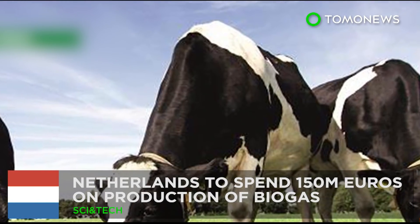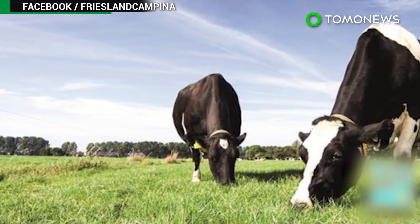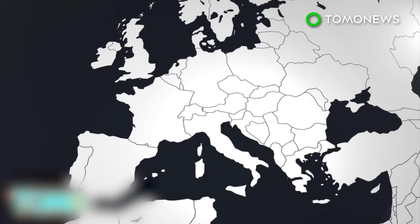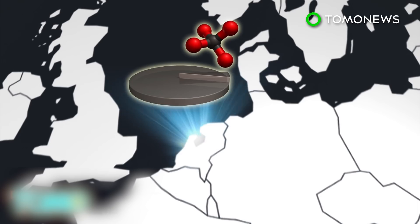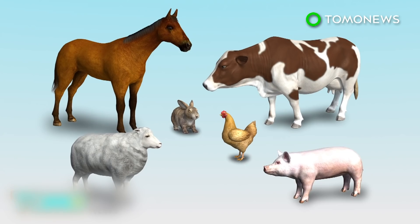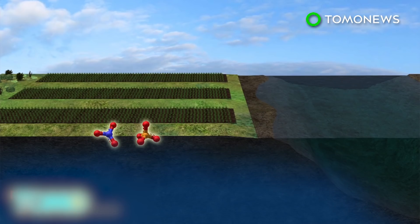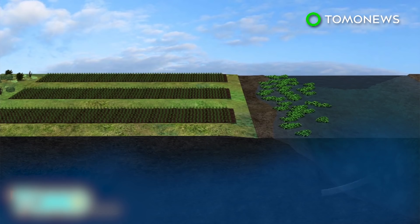The Netherlands has found a use for their cows other than pumping milk — turning their manure into energy. About 10 percent of the country's greenhouse gas emissions come from agriculture, mostly methane from animal manure. The nation's livestock produces about 74 million tons of manure a year, which is too much to be directly applied to farmland as fertilizer. The excessive nutrients could leak into underground water, resulting in algae growth and pollution to nearby water sources.